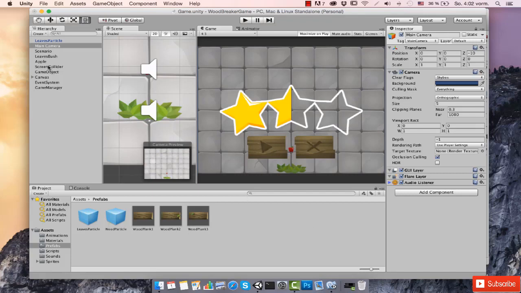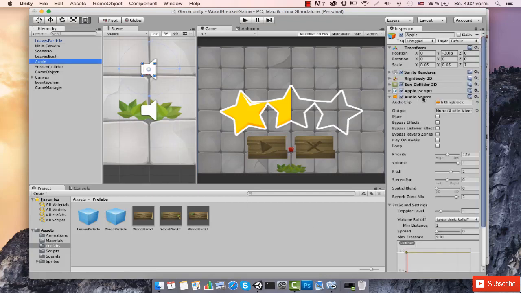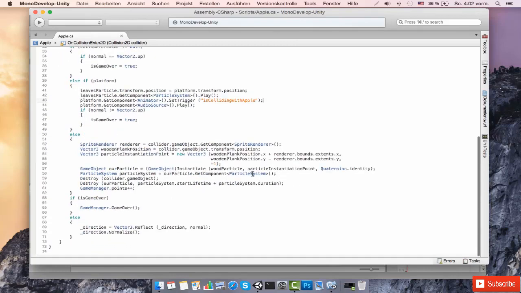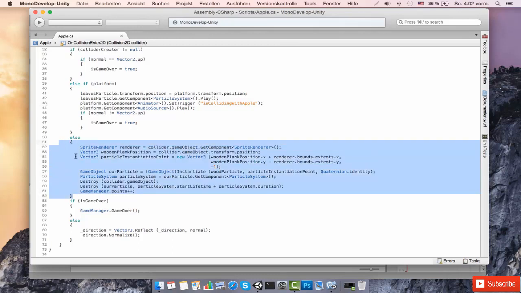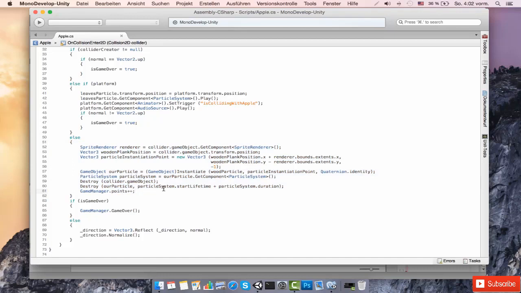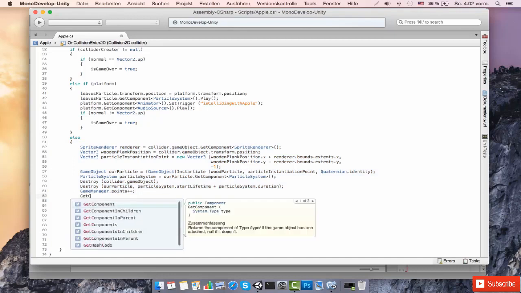Okay, so now what we have to do is get the audio source component whenever we hit a block, and then play this clip. So here in MonoDevelop, we're hitting the block, I think right here. And there's one more thing that we need to do in here. We need to grab the audio source component. So get component.